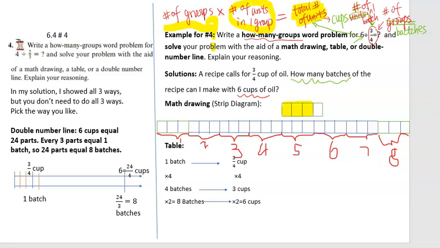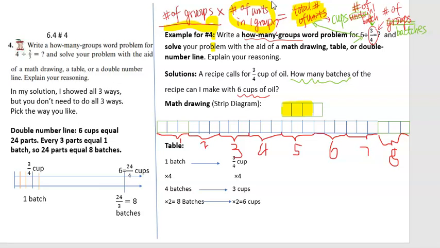But in 6.5, the number of groups will be given, and we will be asking how many units in one. If you don't know how to come up with the word problem, you can first label each number and even the question mark. Because they wanted this to be the number of groups, you write it down, and then replace the word group with the real life concept, either batches or servings.